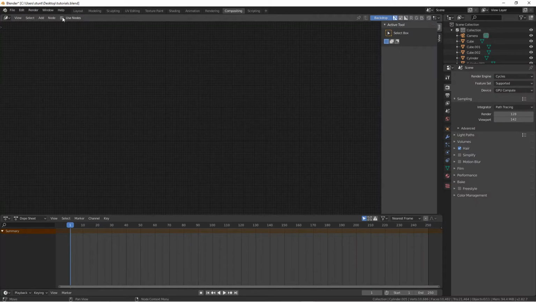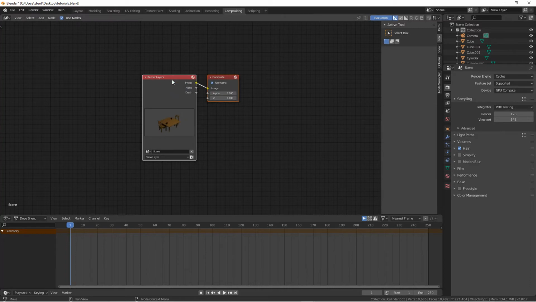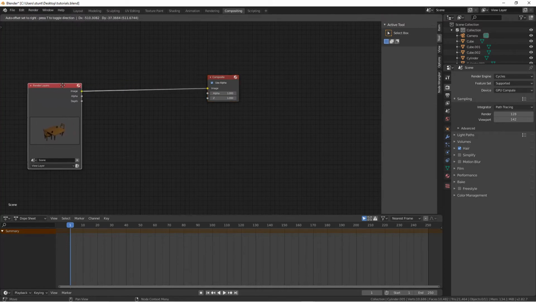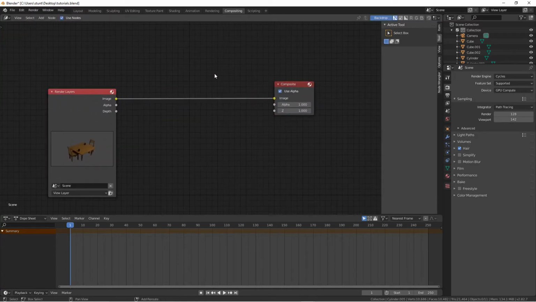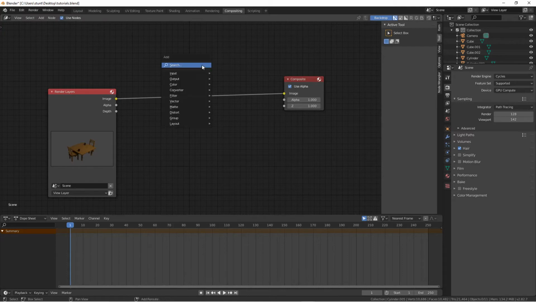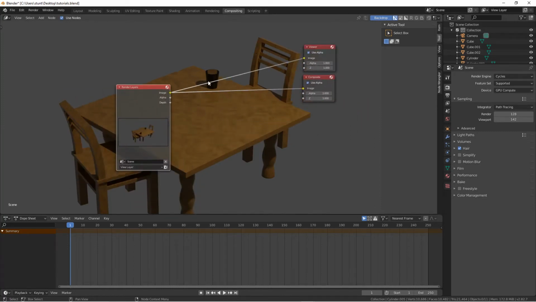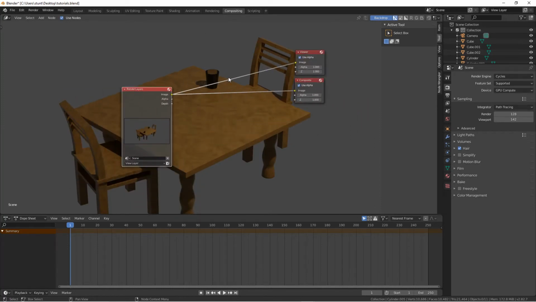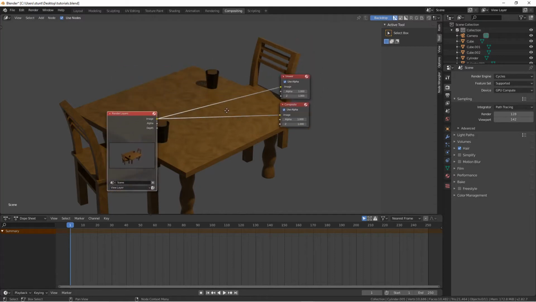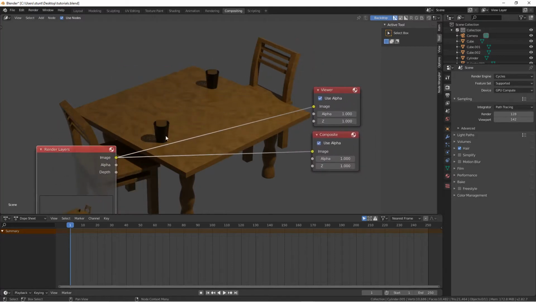So now we're going to press Use Nodes, and you might see this is pretty familiar. You might be familiar with this because it's very similar to the shading. I'm just going to use Shift A and search for Viewer. Here we go. Now we're just going to take the image node to the image, and now as you see, we have our complete image as the background, and you can still see it's noisy.